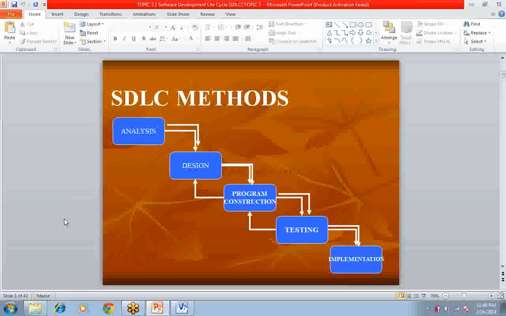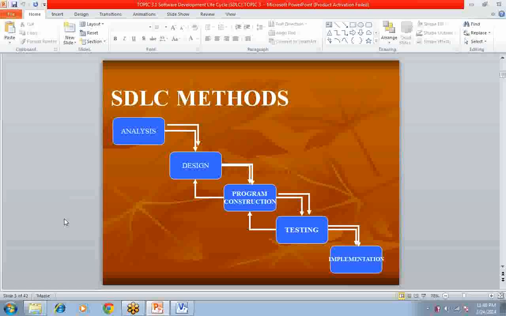Yes, correct. Done. So now you tell me in which phase and in which stage the BA will be involved, and what the BA will do. The BA will start with the analysis. In the beginning, after the first meeting with the client, the BA will collect and gather information and requirements from the client.